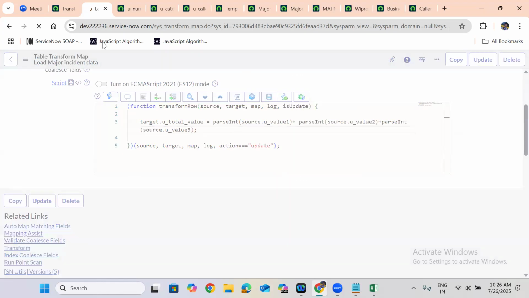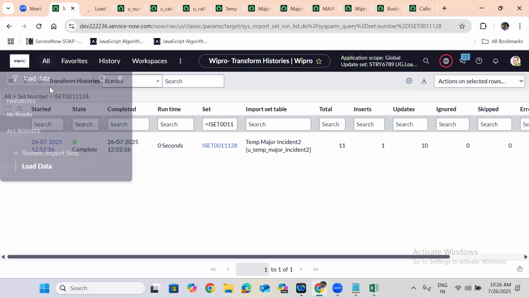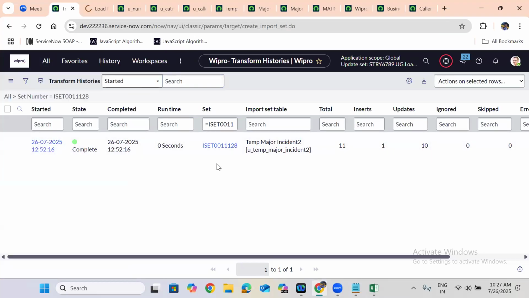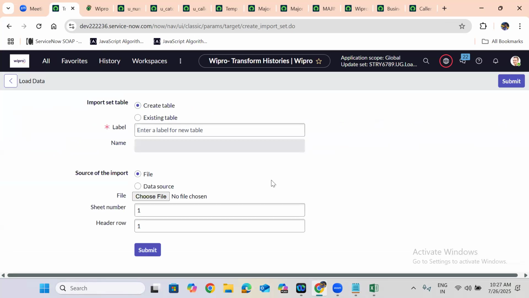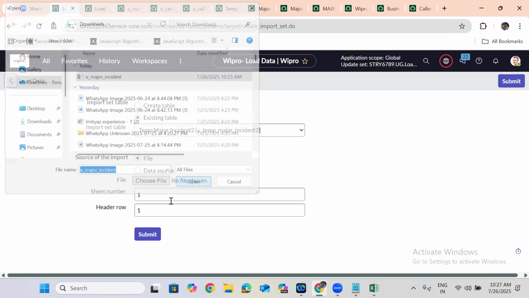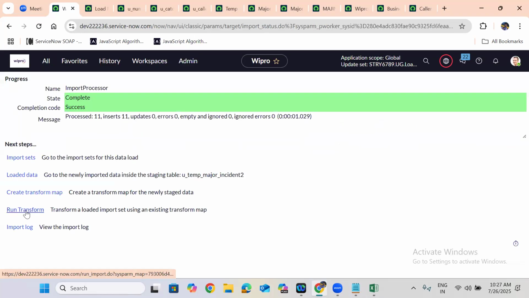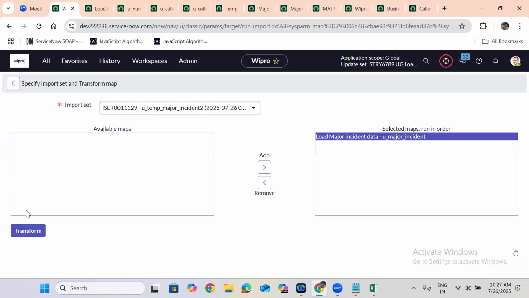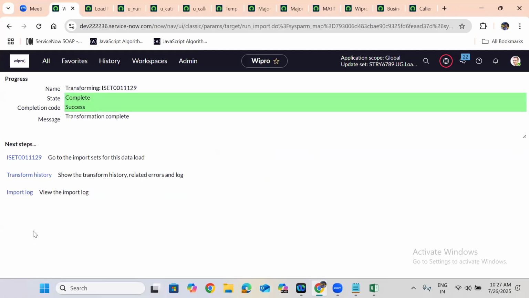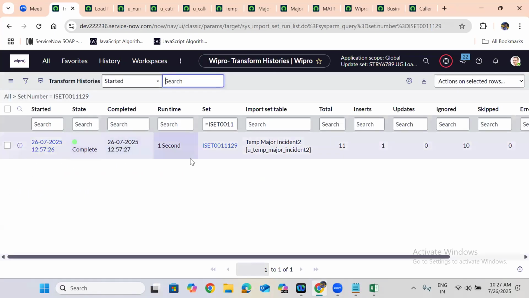Save this one, okay? Now I am going to load the data. Now we'll go to the major incident table.